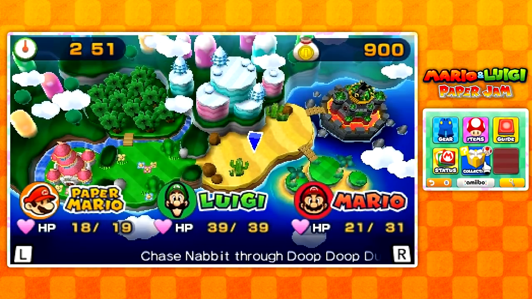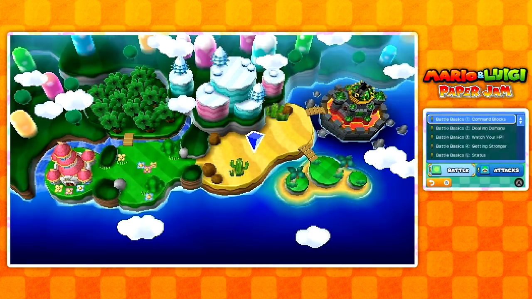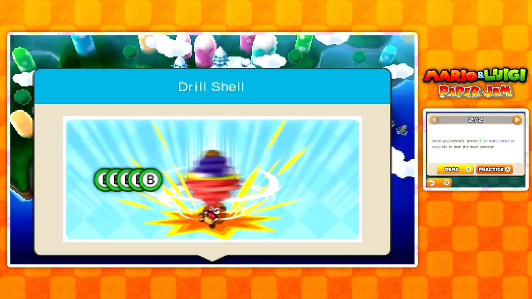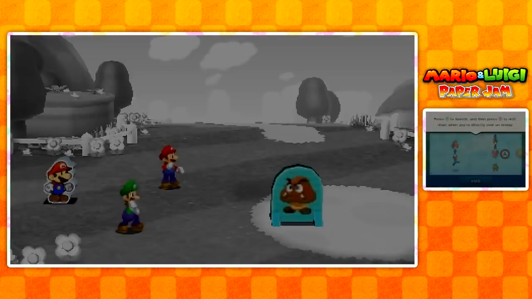Okay, so we're currently going to chase down Nabbit for some Bros Attacks, but I want to actually test out the one that I just got. So I think they're going to be attacks and then Drill Shell. Press B to launch and then press A to drill down when you're directly over an enemy. Once you connect, press B as many times as possible to deal the most damage. Sounds pretty straightforward. Let's try it out though.